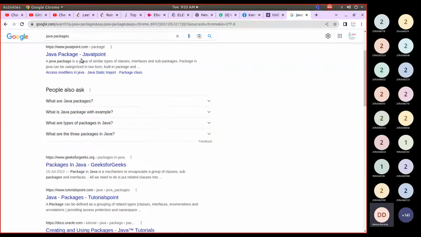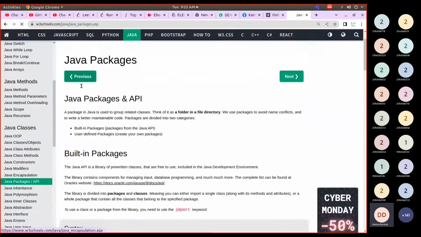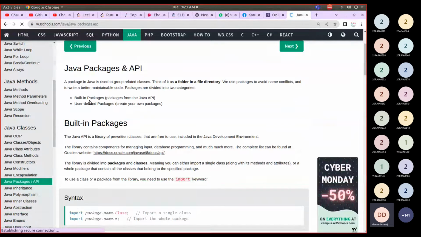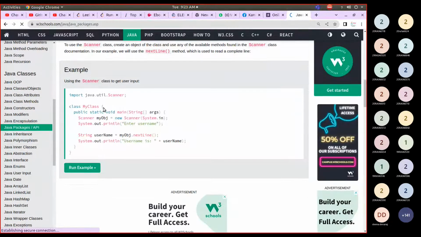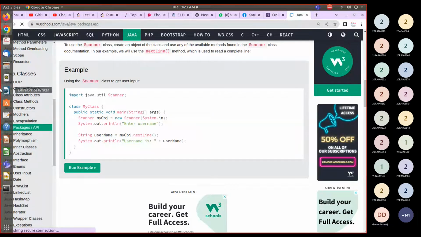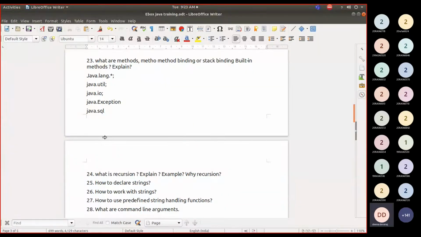Yes, java.swing is there, but we are not using java.swing as of now. Swing is a very old package. I think the date package is one thing that we missed. Java.date. This is a newly introduced package. Previously there were 7 packages. In Java 8, they introduced the java.date package.